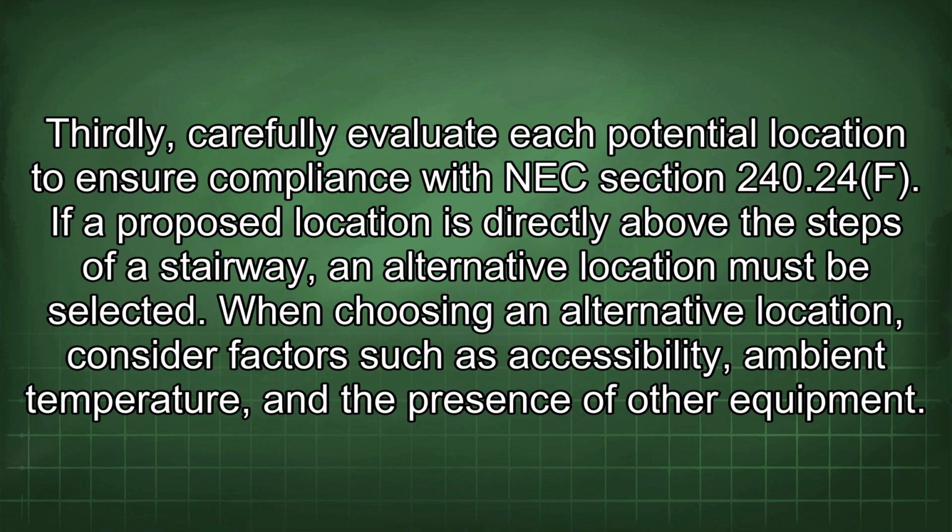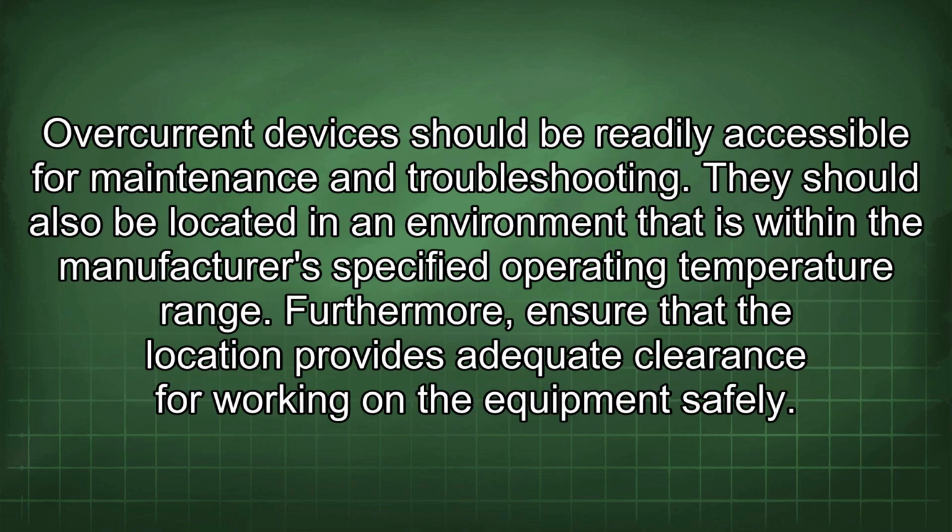When choosing an alternative location, consider factors such as accessibility, ambient temperature, and the presence of other equipment. Overcurrent devices should be readily accessible for maintenance and troubleshooting. They should also be located in an environment that is within the manufacturer's specified operating temperature range. Furthermore, ensure that the location provides adequate clearance for working on the equipment safely.